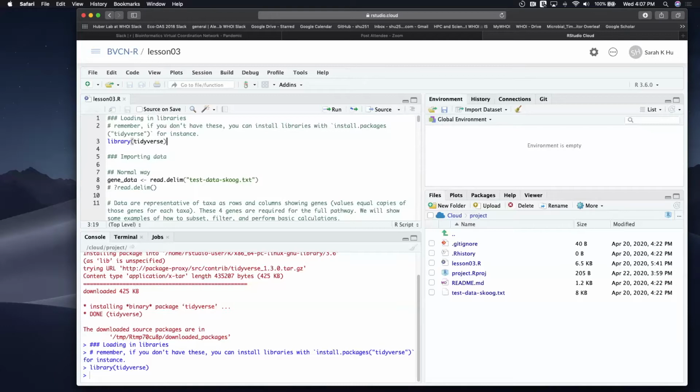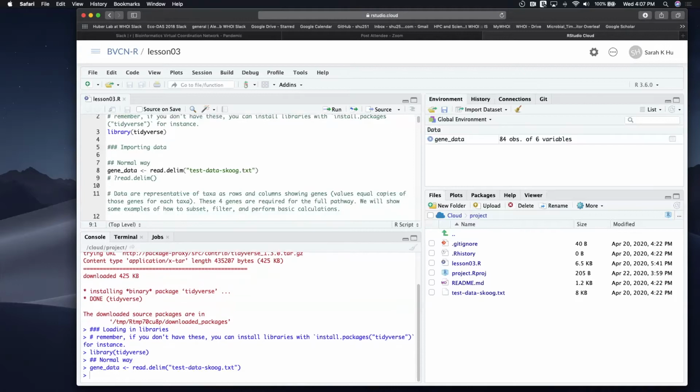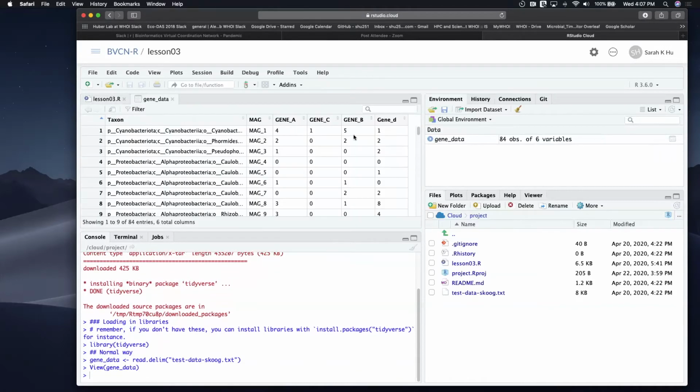All right. So I'm going to ignore that for now. So yes, every time you load, right? Usually, what my code looks like is the first few lines are the installing of different libraries, because you need to load that each time. So today we're going to be using some test data, and I'm going to upload it here, and I'm going to view it briefly just to show you what it looks like.